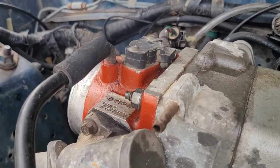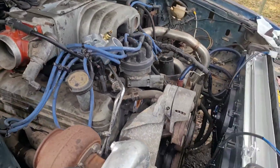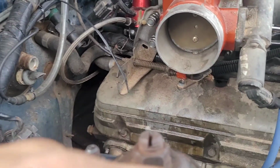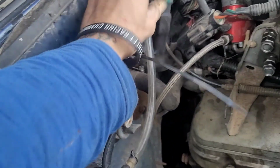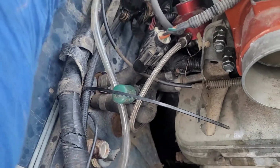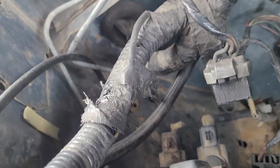I've got to button up all the vacuum leaks, so I got vacuum leaks there, vacuum leaks here. I think there's still one on the back of the intake, which I'm just going to run to my boost gauge. And I got the throttle hooked up. It's already got an EGR delete right here. I just got to clean some of this wiring back up. I got it mounted to the intake right here. I just got to clean some of that up a little bit. I removed all these sensors down here on my car. I'm probably going to do the same thing and put my oil catch can right there.